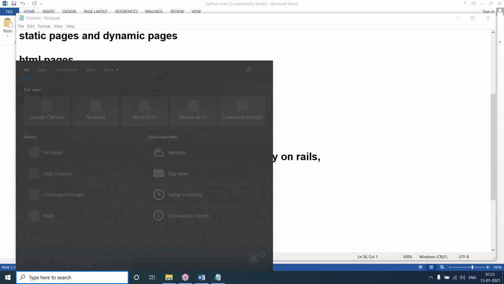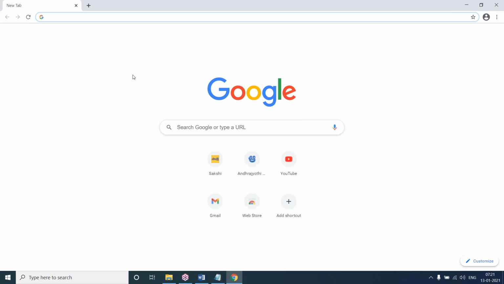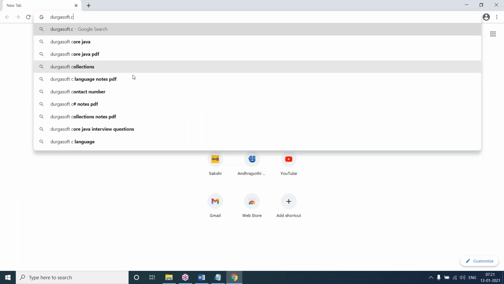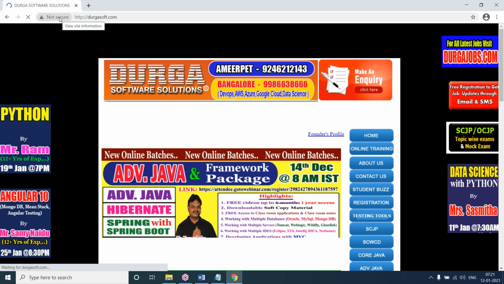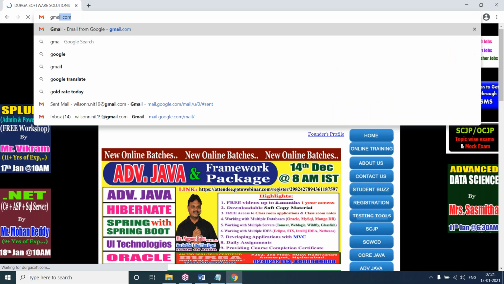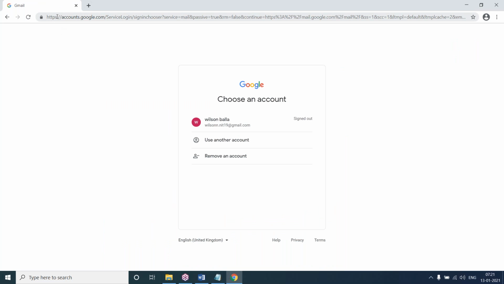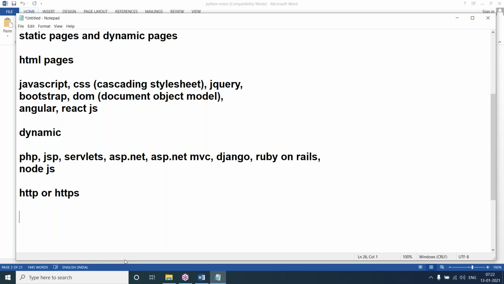Okay, like for example, when we are working with websites in internet, they work with HTTP or HTTPS. For example, if I say durgasoft.com, this will work with HTTP protocol. Here you can see HTTP, and here it is saying not secure. It is giving not secure means HTTP. And if I access Gmail or any other sites, it is showing as HTTPS. It is showing a lock symbol, which means the information is secured. So when you work with websites in internet, it can be HTTP or HTTPS. Okay, like in Django, if you develop a website, by default it is HTTP protocol only. You can ask internet service providers, those who are doing web hosting or those who are publishing the website, to run the website with HTTPS protocol. Then they'll do that.